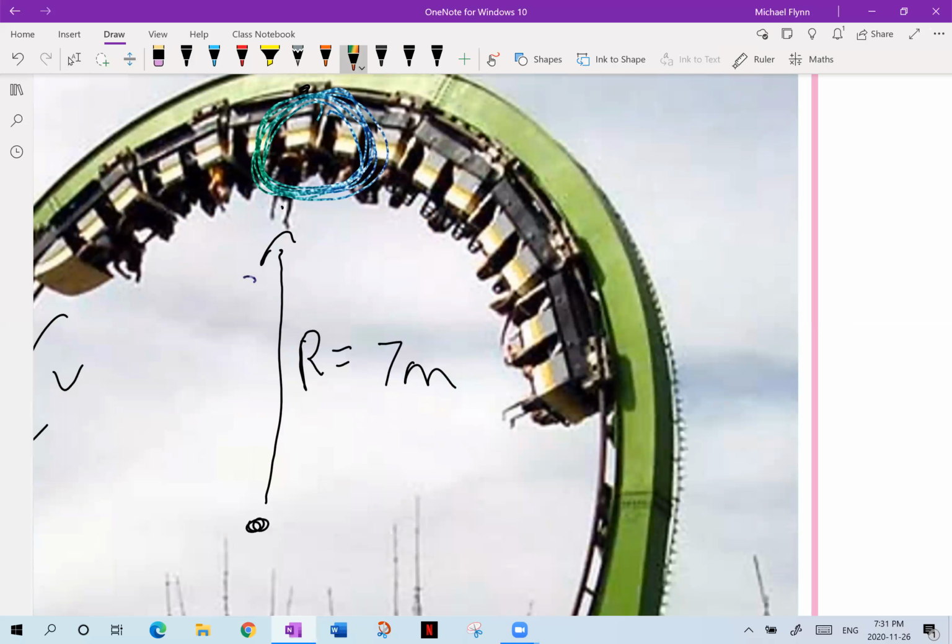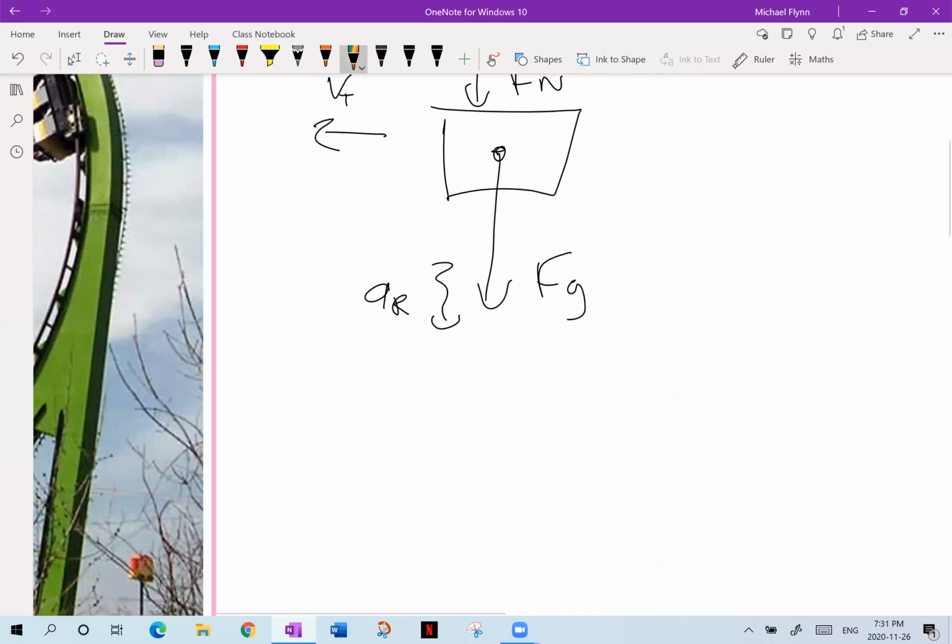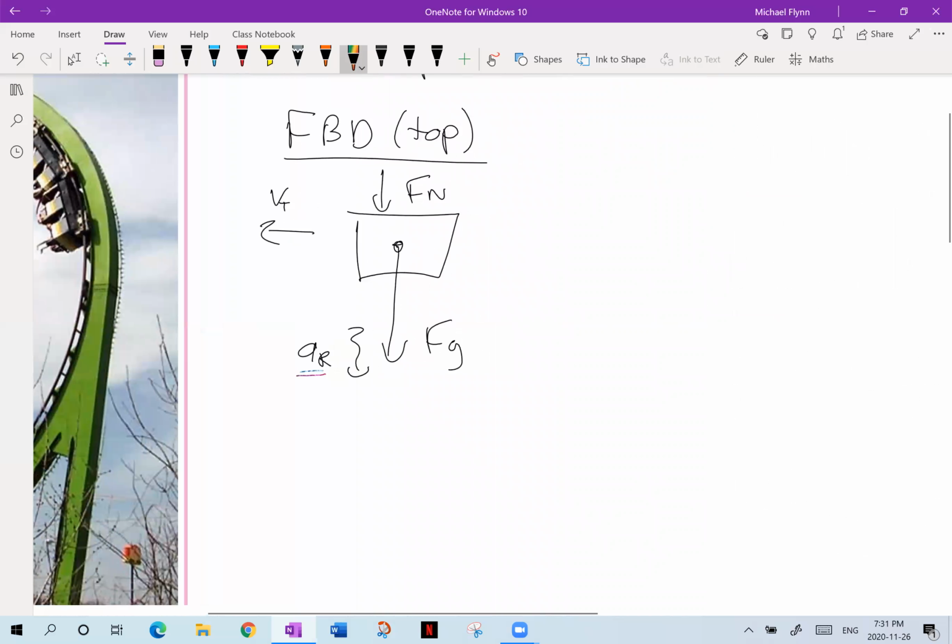So here, the center, when you're at the top, is right below you. Okay, here's the center of the circle right there, but it's right below the rider when they're at the very top of the circle. So you always put the centripetal acceleration, or the radial acceleration as I like to call it, towards the center of the circle. Okay, now that's all, surprisingly. Okay, here you are in the roller coaster and that's all there is.